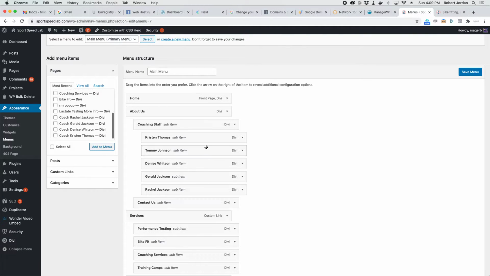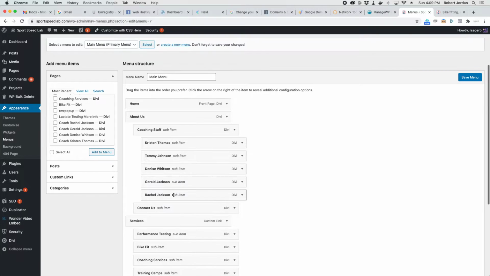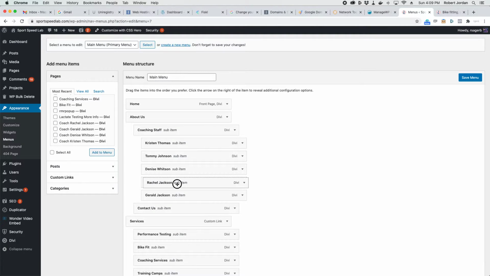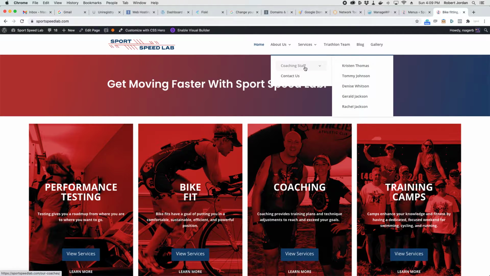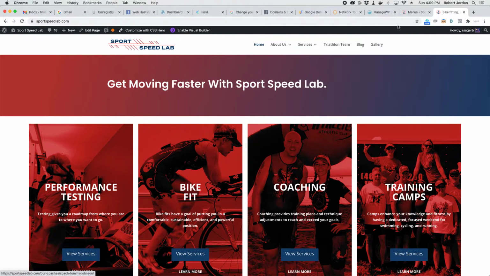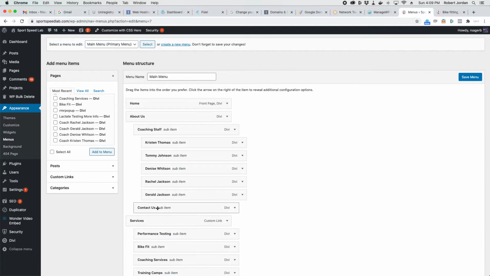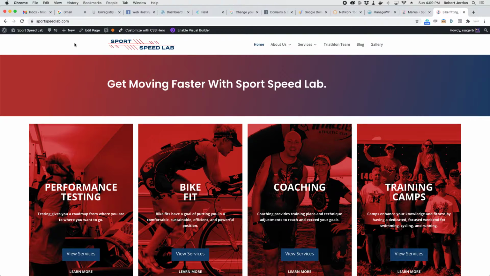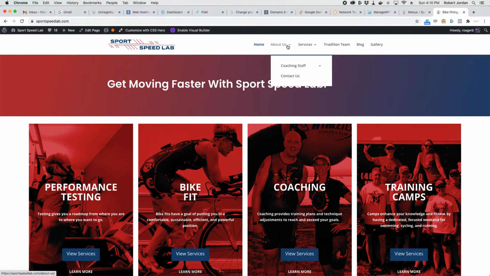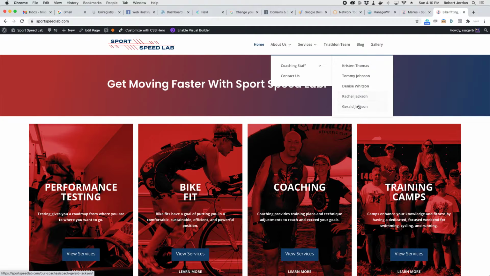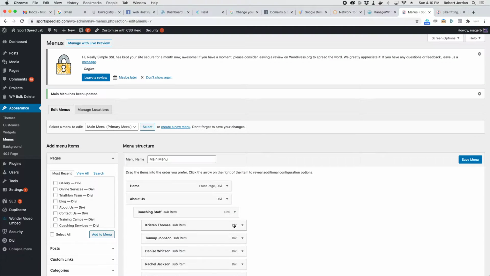If you have a page that's out of order, let's say you for some reason want to change the order. Right now, when you go over your coaching staff, Rachel's at the bottom, but you wanted her to appear above Gerald for whatever reason. Literally, it's making sure that you drag it in the correct order and click Save Menu. Once it's saved and finished, all we have to do is refresh, and there should be your menu structure. Rachel's there, Gerald's there. We're going to fix that.